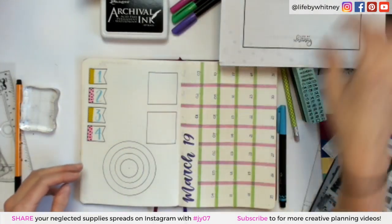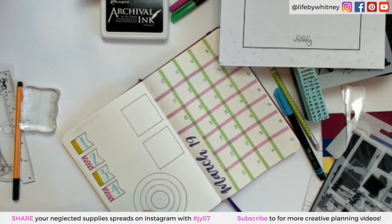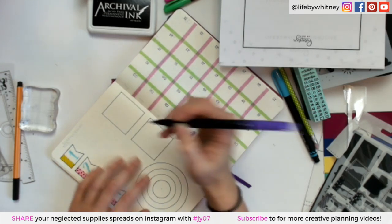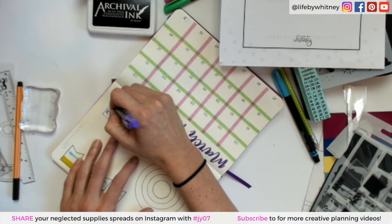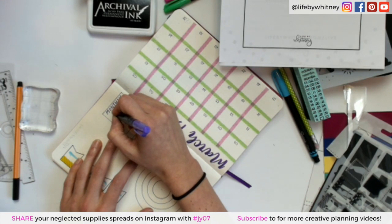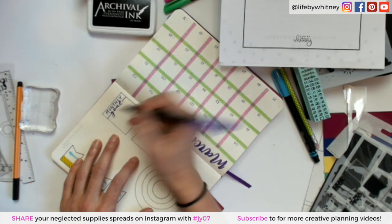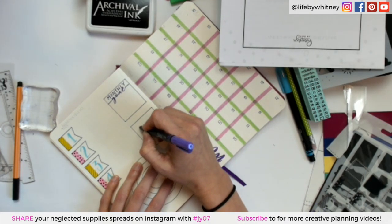So I think I'm going to do one box with a monthly goal, and then one box with just like a notes section. And then notes.